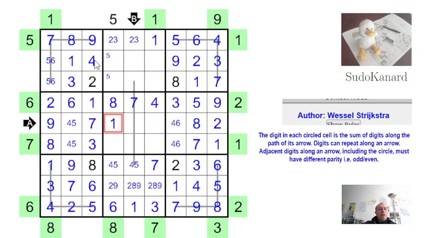1 on this row can only be here. 5 is around here because of this, so this is 4, this is 5. 4 on this row can only be here. I will need a 6 somewhere, and either 3 or 8, but 8 is not available. So there will be 3 and 6, and there's 3 here, so 3 here, 6 there, this is 2, this is 3, so now 5 goes there. And this is 5, and now all numbered room clues have been resolved.